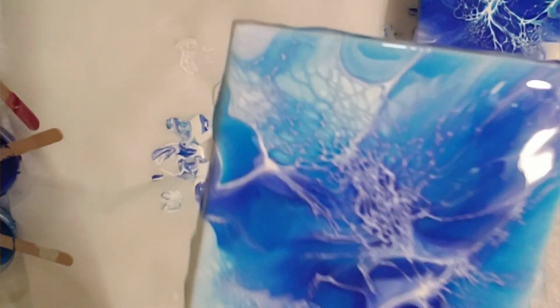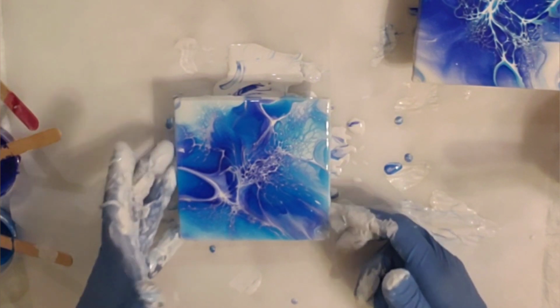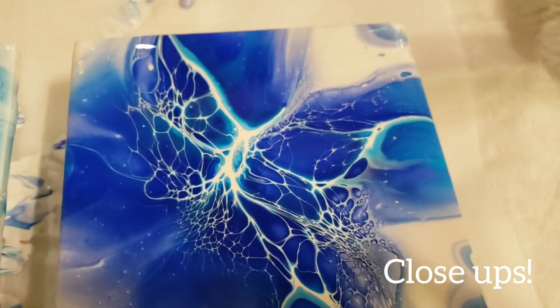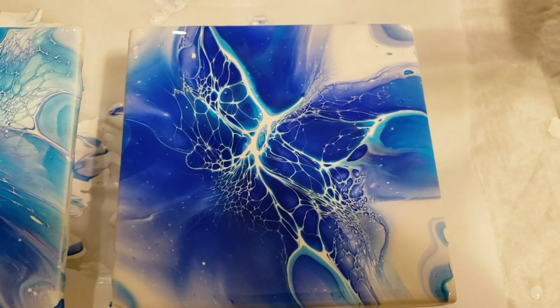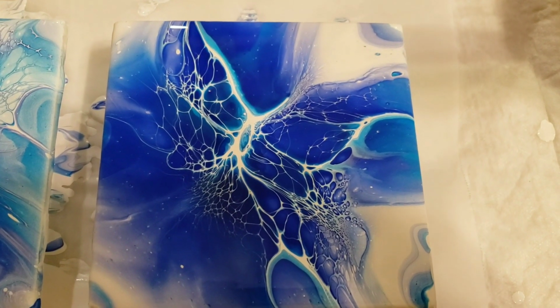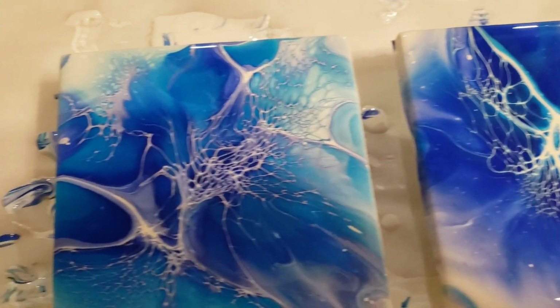All right, guys, there it is. Tell me what you think. All right. Let me get you down here for a close-up. Okay, here is the first one. It's amazing with all that very vibrant ultramarine blue. Looking gorgeous.